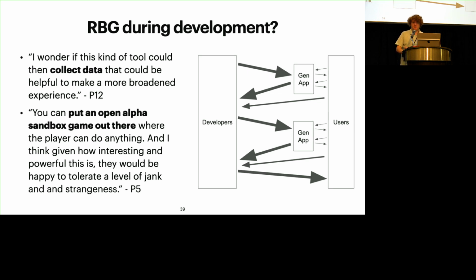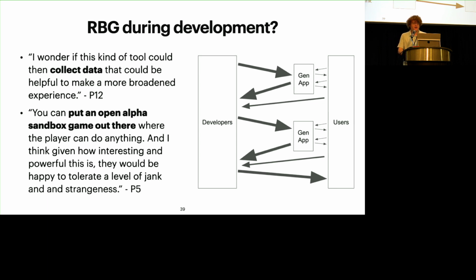Participant 12 had an idea that you could use RBG to better communicate with communities that you're not familiar with when you start your development process. They had the idea that you'd make a beta version of your system that has generation enabled. You'd send it to your potential users, and then you could use the behaviors they generate to inspire your next iteration of the product. And maybe the final version doesn't even include any RBG.